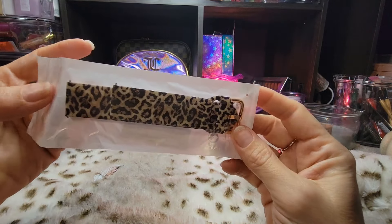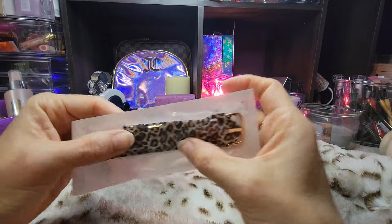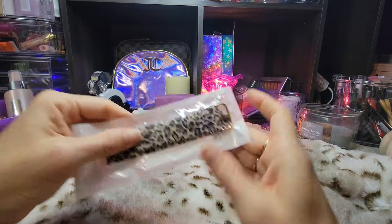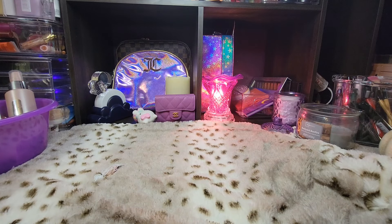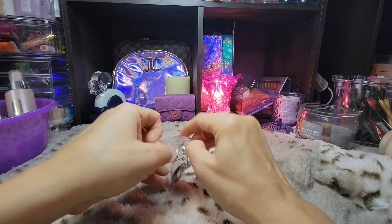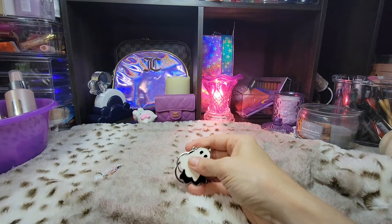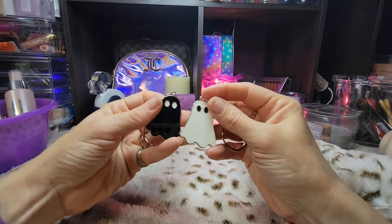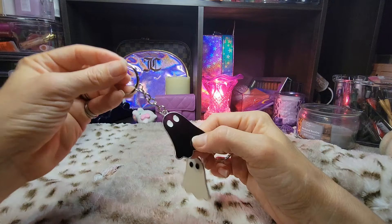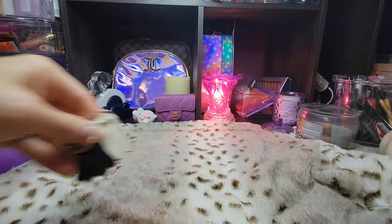I got me a new watch band. I've been wearing this purple one for a long time. It's getting a little worn down. I thought this would be a fun change and I hope it fits — I think I got the right size. And these are cute too, I can't wait to use these later. I suspect my daughter might be wanting one of those, so we'll see. I might share one with her. The little ghosties here are so cute. I like this little black one with the white eyeballs because he's just different.